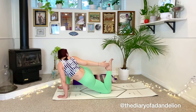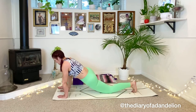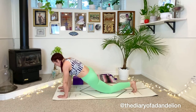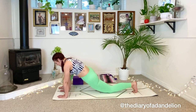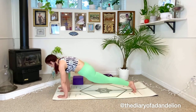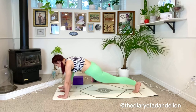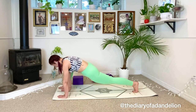Go ahead and start to release that left foot. That right hand will come onto the inside of that right foot. And this might be enough for you here. Maybe this is where you stay. But I invite you to try and tuck that left knee up. Give that left knee a little tuck, maybe a little shift through your hips back and forth. So we find our lizard pose.